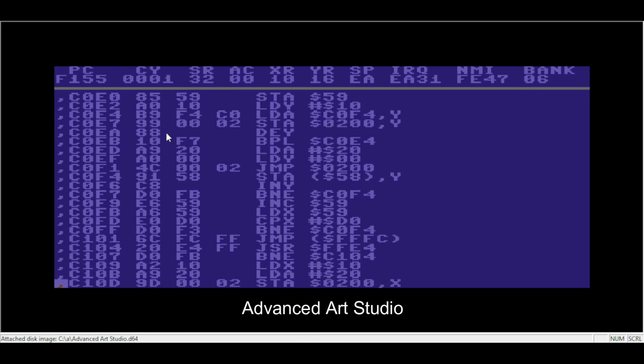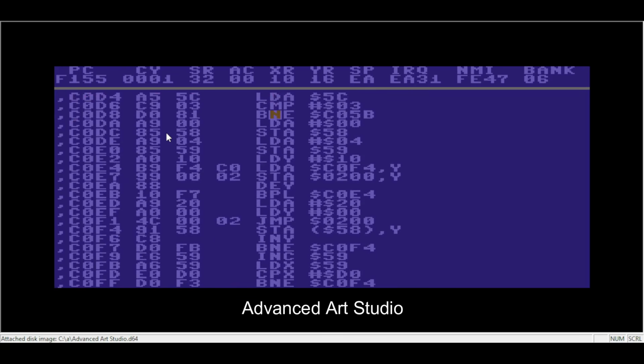So now what it does, if you get your 3 tries, is it loads C0F4,Y, stores in 0200 and jumps to 200.